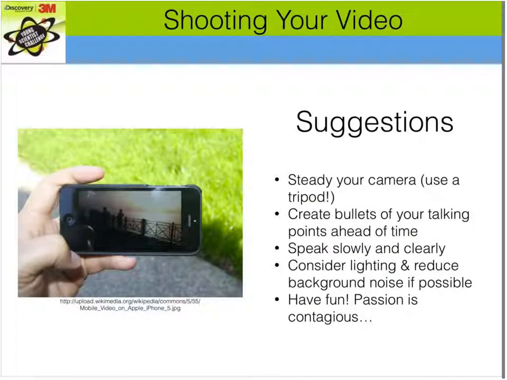All right, so you've already mapped out your storyboard. You know what you're going to do. You're going out, starting to capture some video. Maybe you're even doing some work on your computer, using screencasting software or animation software as was suggested. There's lots of different tools and ideas out there. But what suggestions do we have for you?